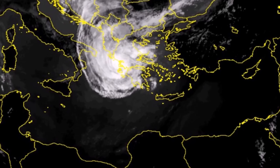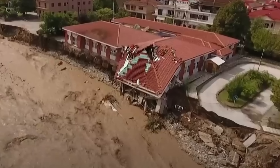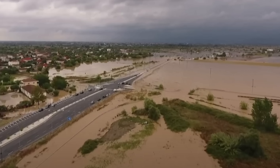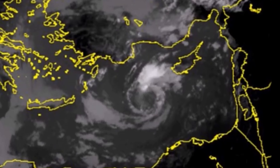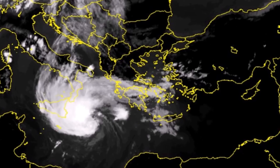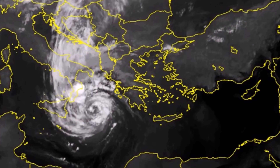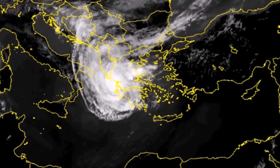Unfortunately, on September 18th, it made landfall over Greece. This resulted in at least four people being killed, as well as severe flooding and landslides. Thousands were forced to evacuate as tons of towns were completely flooded. Overall, the winds from this medicane did reach 100 miles per hour, making it equivalent to a Category 2 hurricane. This storm is particularly significant because, while medicanes in general are rare — usually a handful or so form each decade — most of them are super weak. This one, however, was pretty strong. It's one of the strongest medicanes ever observed. Some predict that medicanes may become more frequent in the future.